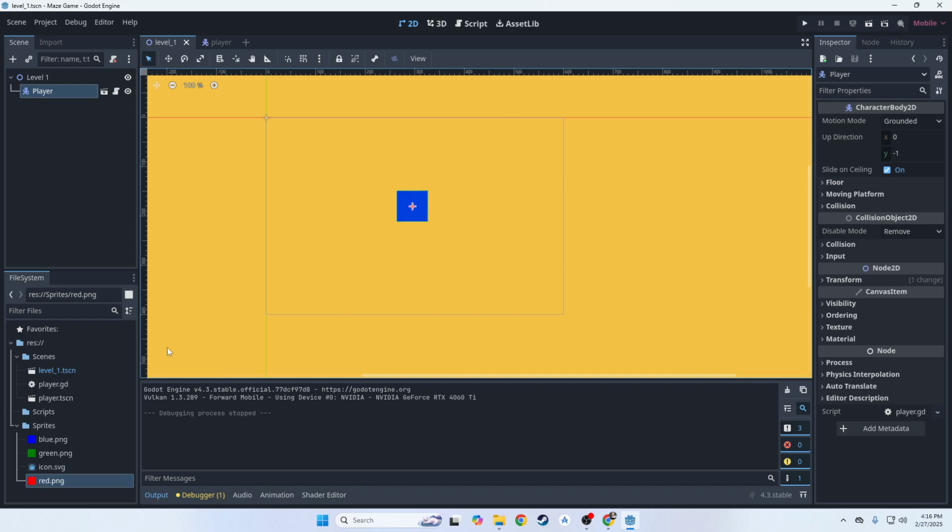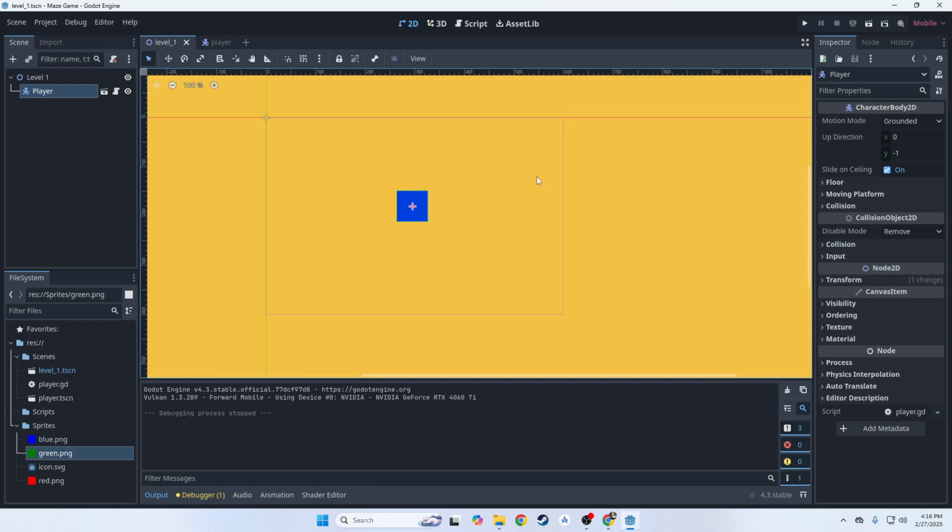Then we're going to build a green square called a goal at the end of the maze. When we hit that green square, we move the player to the next level. I'm going to build 3 levels. You can build as many as you'd like, but I'm going to build 3 just so we get the idea of the concept.